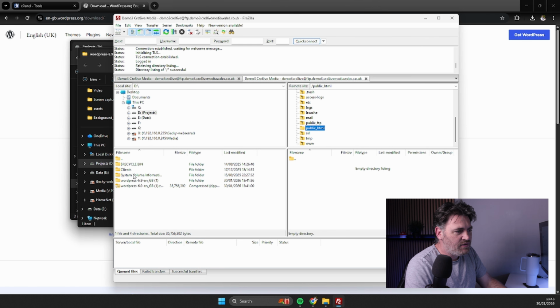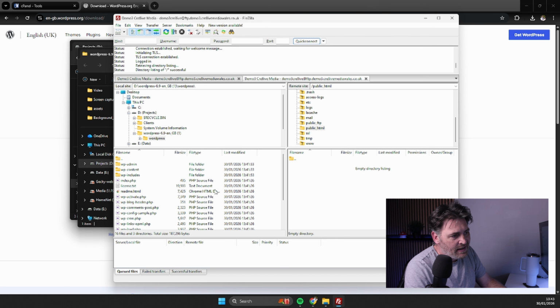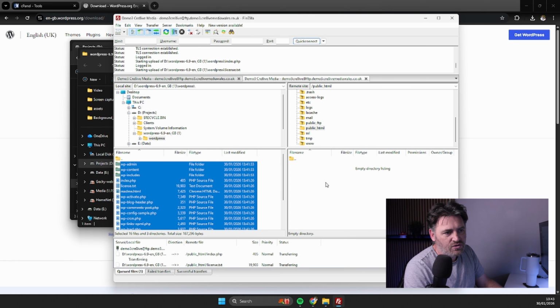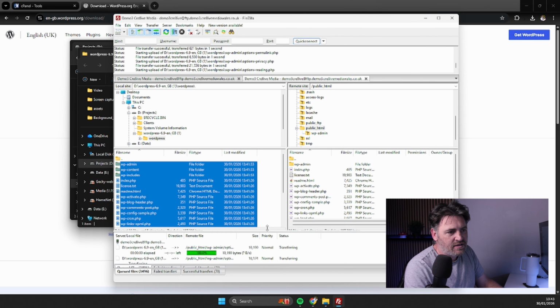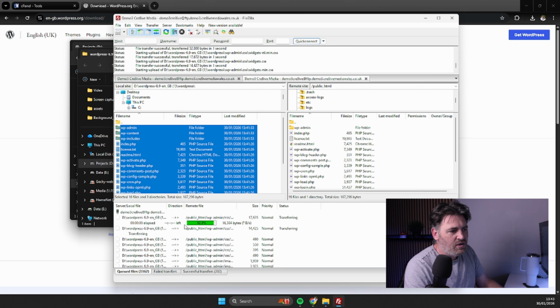So what we want to do very simply is open up, on our local computer here, the folder, open up WordPress, and there we go. That's everything we need. So Control A to select everything and literally just drag it across, and that is going to start uploading all of that content to our web server. It could take a little while. There's quite a few files to upload. So there we go. We'll jump straight back into it once that's finished uploading.